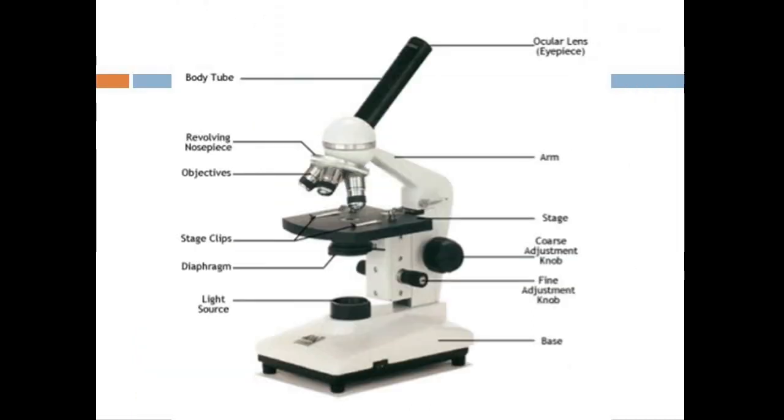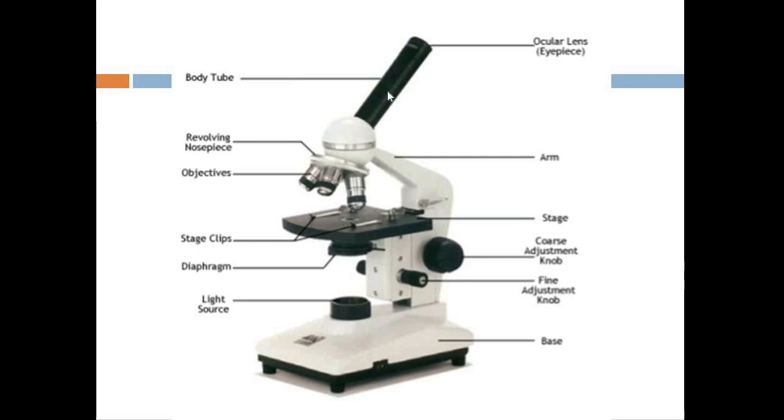Now that takes us to the compound microscope. So I'm going to go through very quickly what each part of the microscope does, and I'll give you a more detailed version. In the microscopes that we use, we have this turret, this rotating nose piece, which is used to spin, and then you've got an objective lens in there. So this is one of the lenses, and then you have a second lens in the eyepiece. So in each of these microscopes you have two lenses, and all you're doing when you're looking through is seeing something on the stage, which is held there by these stage clips. You're seeing some light which is passing from behind, passing through an image.